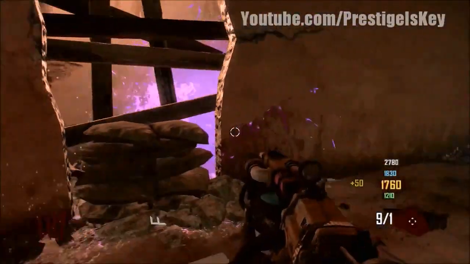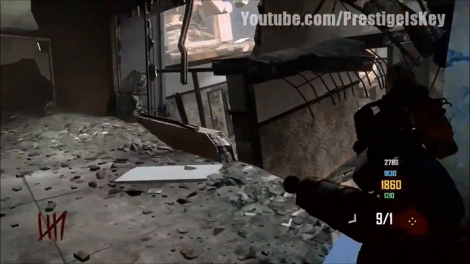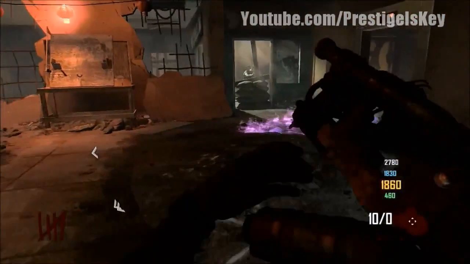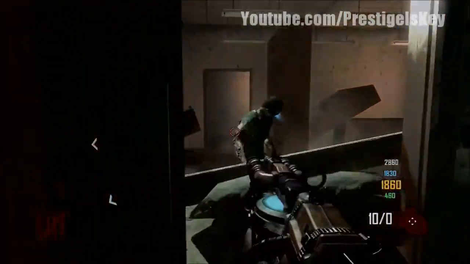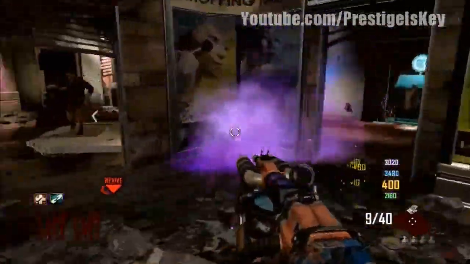Also keep in mind that you just seen a new perk machine in the background called Who's Who. This perk machine is actually pretty sweet. If you go down, you can come back as a ghost and revive yourself. I'm going to have a video on that in the next couple of days.